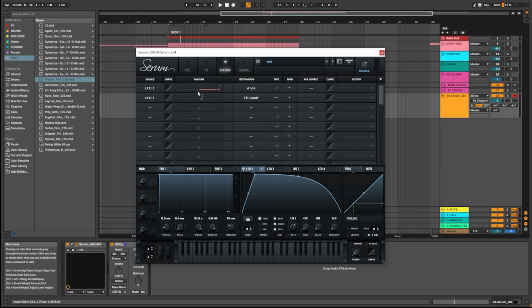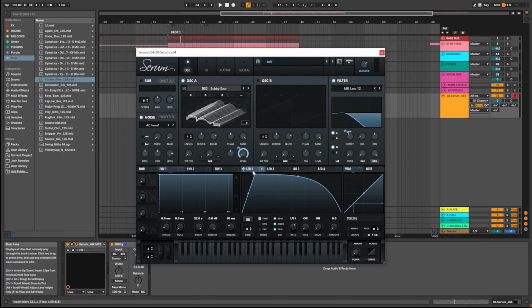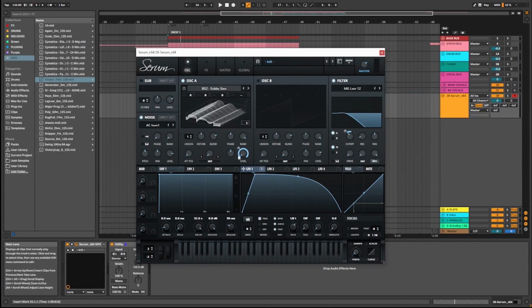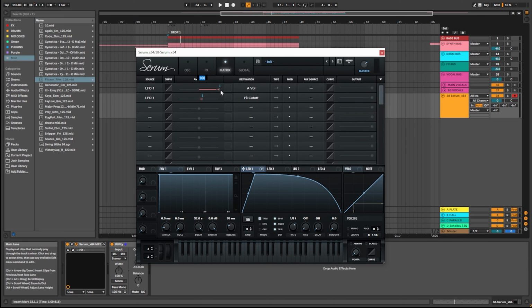Next, we have the matrix section, and you notice there's a few things going on here, and all this is a map, a guide telling you exactly what you routed. So over here, we went ahead and put LFO1 on the level, and then we put it on the cutoff, and if we go to the matrix, it's going to explain that. LFO1 on oscillator A volume, LFO1 on the cutoff. Now the amount is this blue level, and we can see exactly what these numbers are over here. So the amount on the oscillator A volume is 100, and the amount on the filter cutoff is 14.